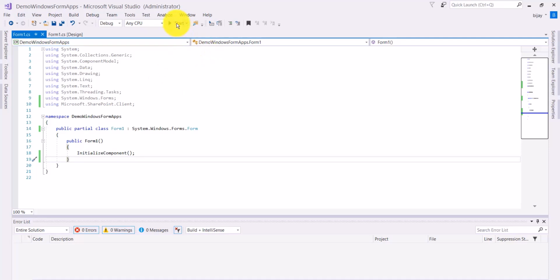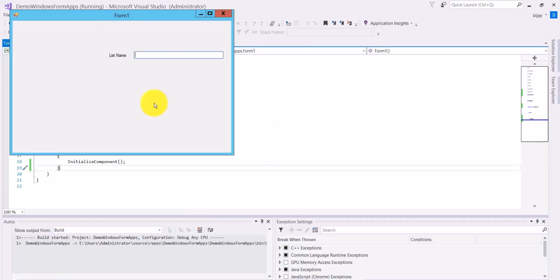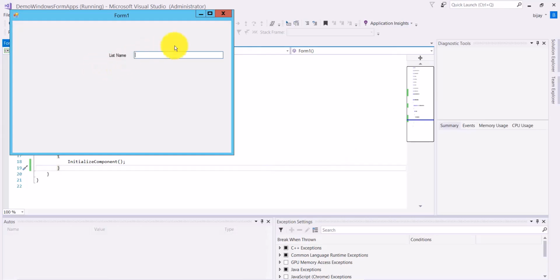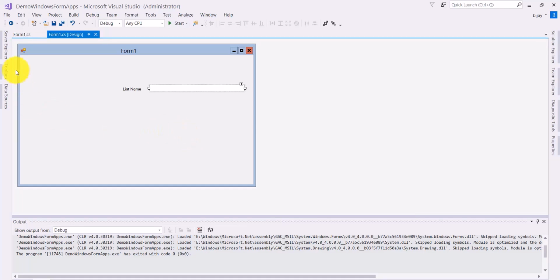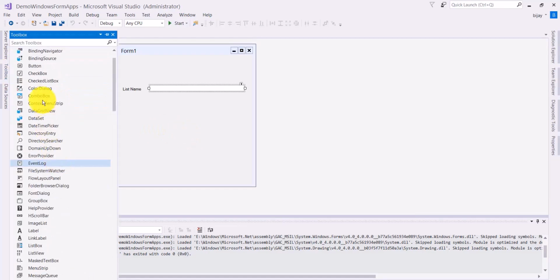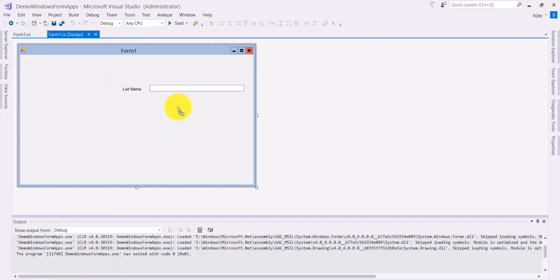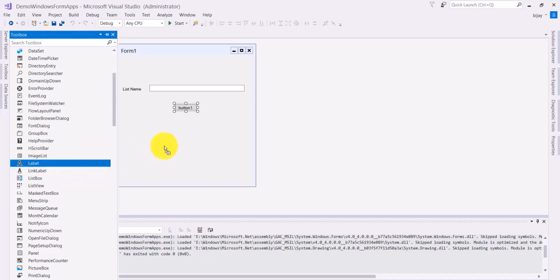For example, you can just click on the start, and then you will see the Windows form will open. Okay, you can see this is the form. Now let's just add a button, and then probably I'll show you how you can use a button, and then how you can show the results. Now let us say I will use a button. So I'll just drag a button here, and to show the results I will take a label from here.